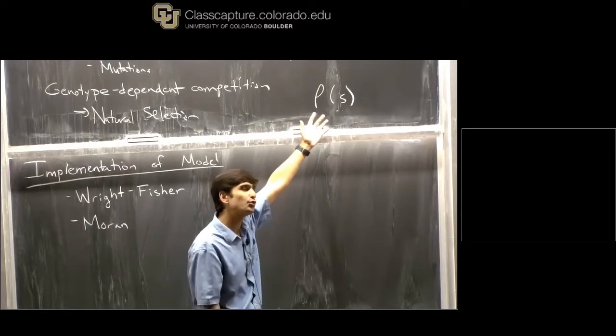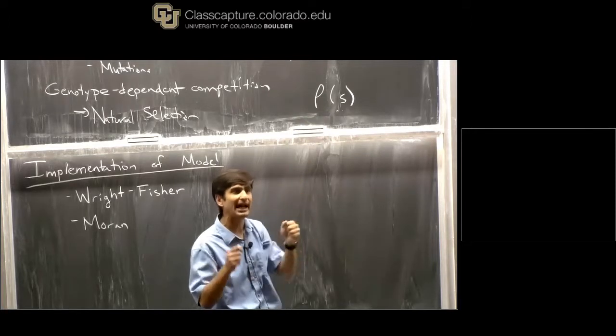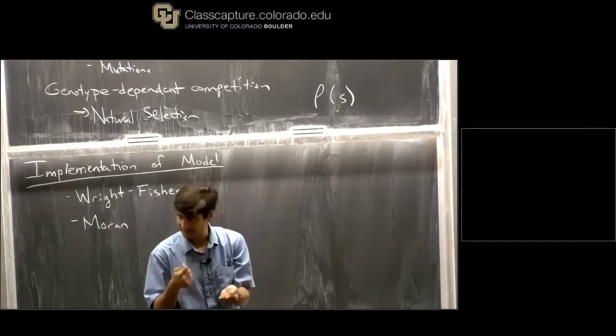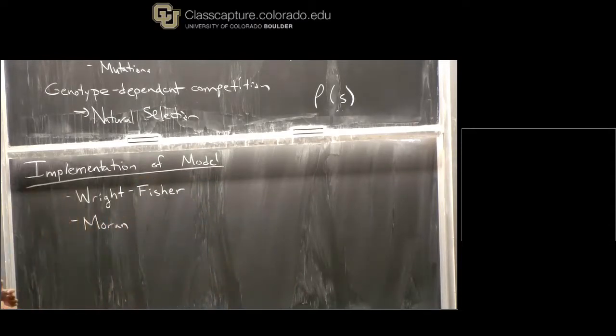And here you could incorporate selection either as, if you're more or less fit than average, you're more or less likely to get picked to die, or you're more or less likely to get picked to reproduce. I mean, either way around, you could do it. Okay. Are the two really equivalent or not? With these two? Oh, those two.